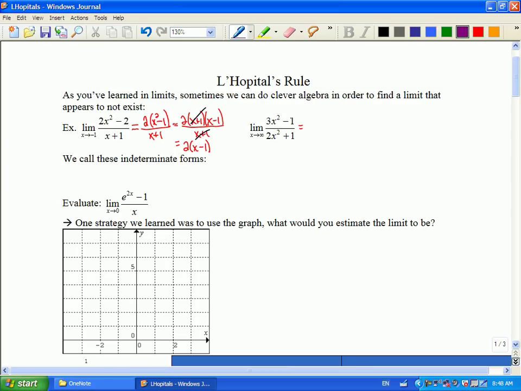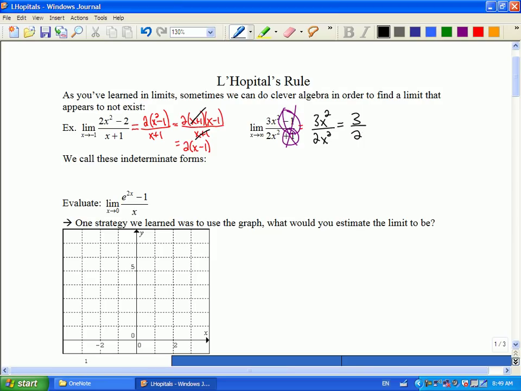So again, I don't know why every year I teach this, people have a hard time with it, but if you have billions of dollars and someone takes away 1, it's not a big deal. So these things here, they're not significant. Really what we're trying to think about is only the most significant terms, because for very big numbers, that's really all we're looking at is that. So the asymptote's going to be at 3/2.